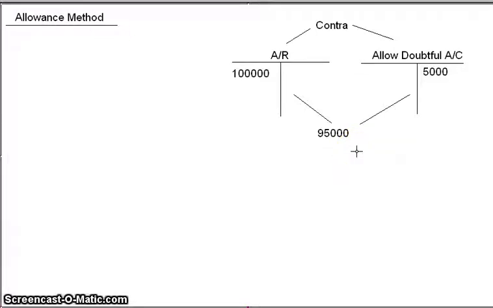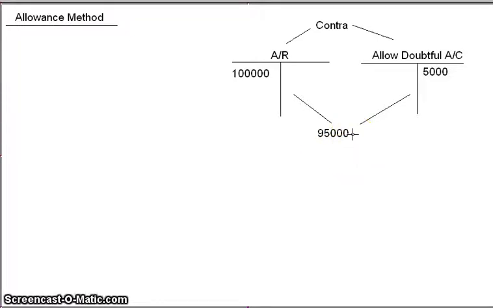This makes sense because what GAAP wants to see is the actual receivables you expect to collect. You may very well have $100,000 worth of receivables, but if you don't think you're going to collect 5 of them, then in actuality your asset is worth $95,000. On the balance sheet you would see accounts receivable of $100,000 less the allowance for doubtful accounts of $5,000, and the net amount shown of $95,000. Your asset of receivables would only be shown at the $95,000.